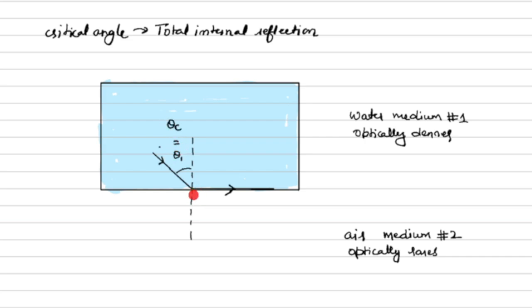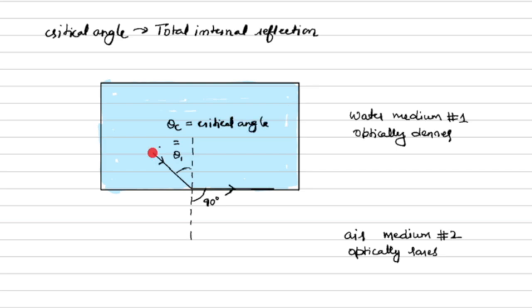If you want to note down the angle of refraction here, that is 90 degrees. So that is one condition for the critical angle. If we go on increasing the angle of incidence, coming from denser to rarer, an angle will come at which the refracted ray will start traveling along the interface, or we can say the angle of refraction will become 90 degrees. This is called the critical angle. This is the condition for the critical angle. And now the fun begins.